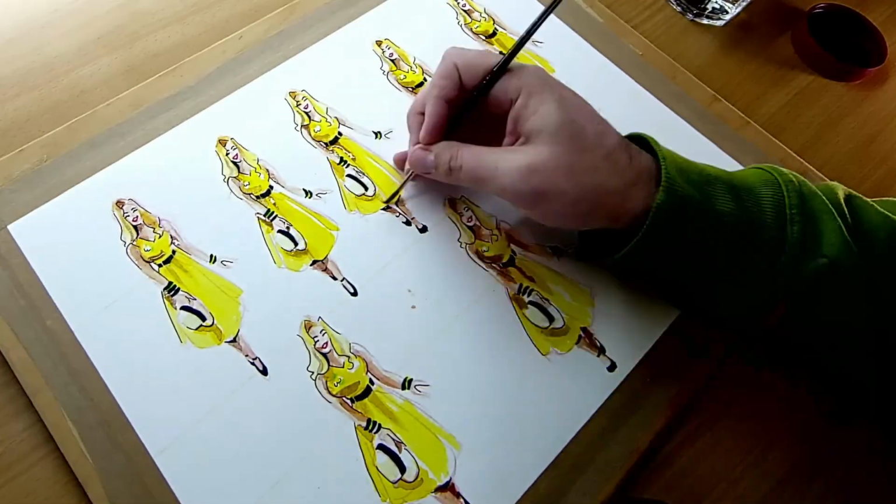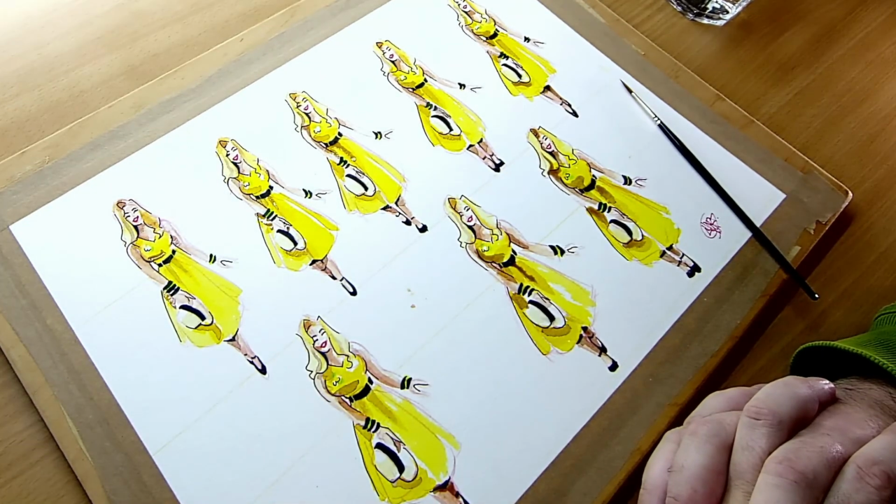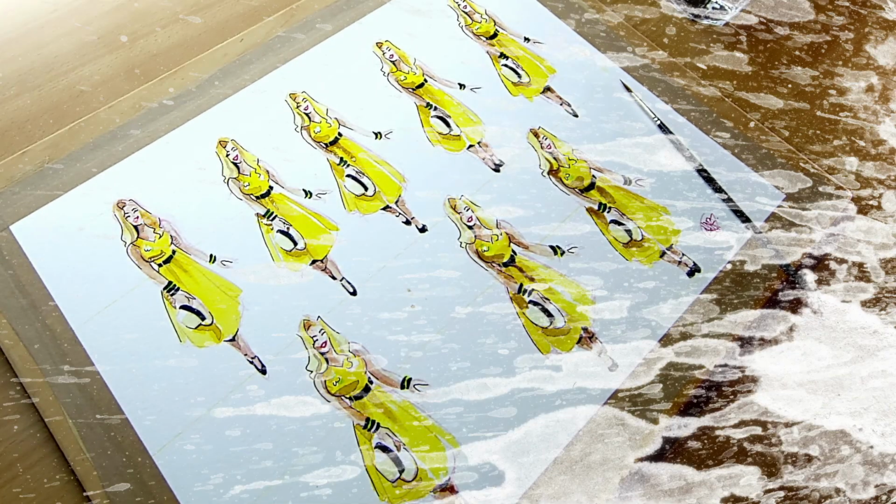So now that I've finished all my drawings, it's time to put them together into a little animation. So let's see how this wonderful little walk cycle of Miss Scarlet Soda has turned out.